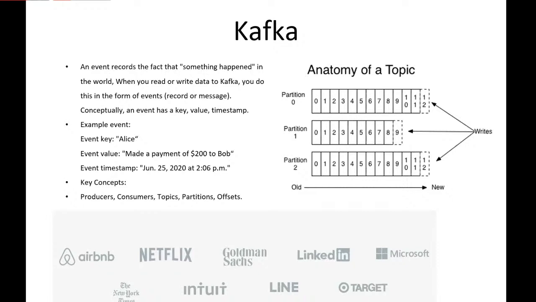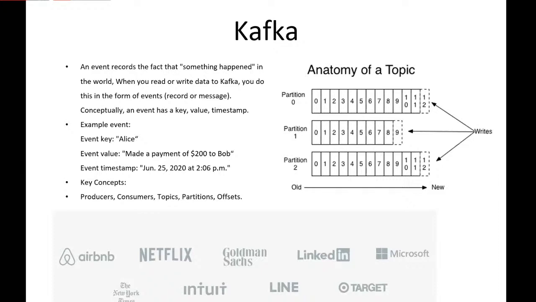The key concepts here that we see in Kafka are producers, consumers, topics, partitions, and offsets, and we'll see what each of those is. On the right side of the diagram, I have the anatomy of a topic. We see a list of partitions 0, 1, 2. I just said Kafka recommends 3 partitions by default, and it's always tweakable. You can configure it. You see the writes always happen at the end, where the arrows point, and the offset starts from 0. You see 0, 1, 2, 3. That's the offset. That is a unique number assigned to each event or message in a Kafka topic in each partition.